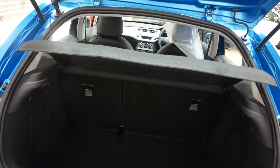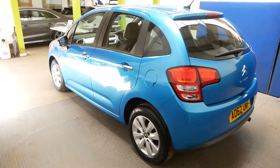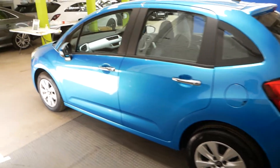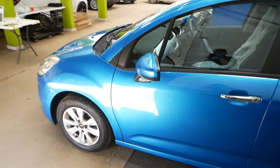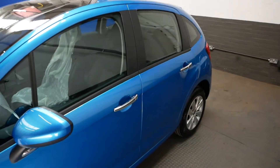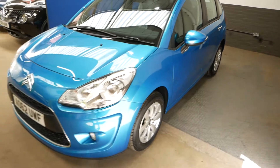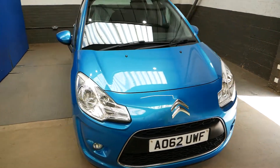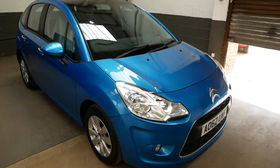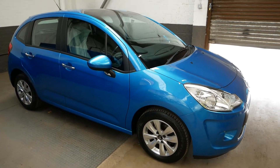Overall it's got two owners total, so for an eight-year-old car that's pretty on the money. The condition is very very nice overall — it's a lovely well-kept little Citroen C3. Thank you very much for watching, please feel free to inquire if you have any questions at all and we'll be happy to help. Cheers guys, take care.